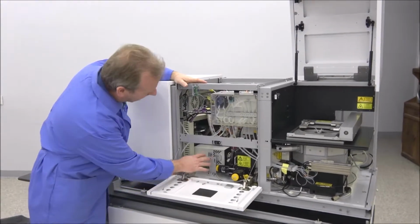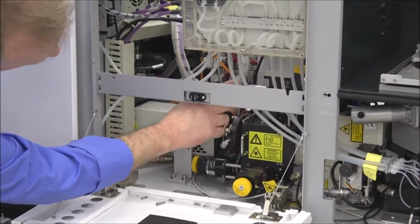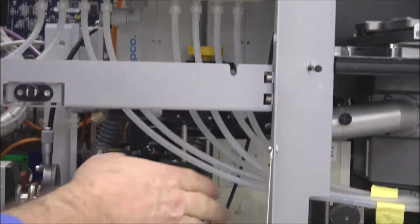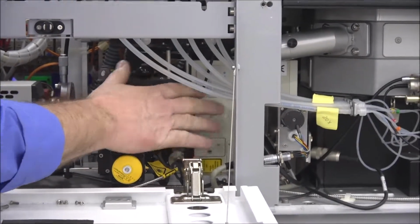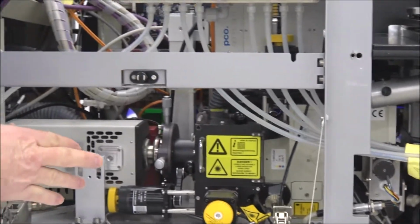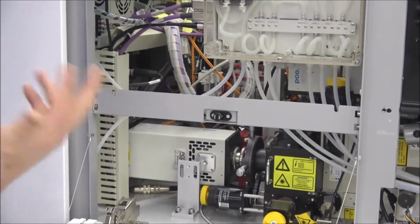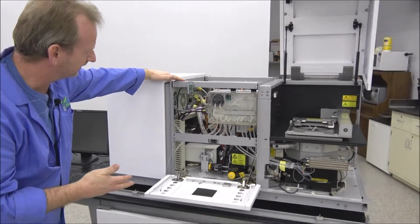And you can see down here, this is camera 1, and then when you look up in here, you've got camera 2 and camera 3 right up here. And then of course you've got the spinning disc, Yokogawa spinning disc here. You shouldn't ever have to do anything with that. And I did tell you that I was going to explain how to align the cameras. We're going to do that in a little bit, but first we're going to walk around the machine. We're going to also show you how to hook up the UV light source first.